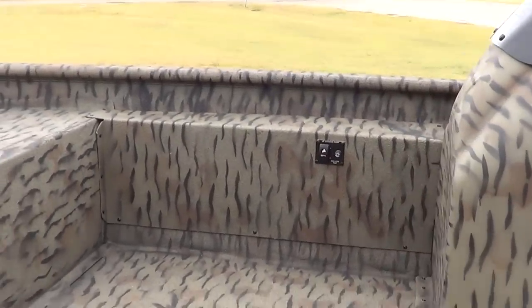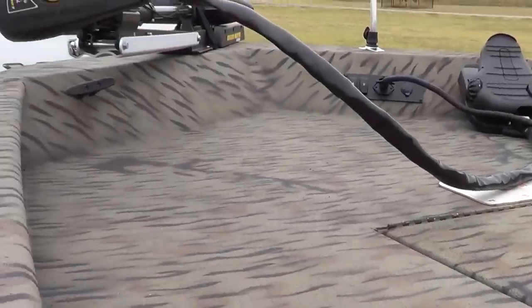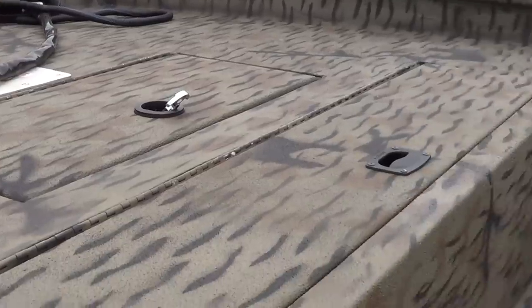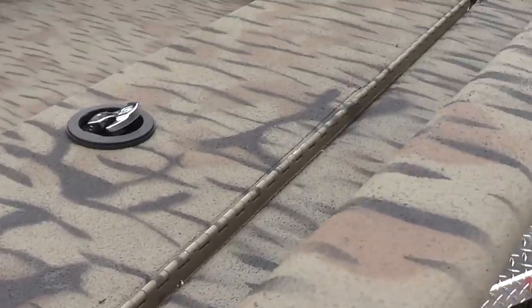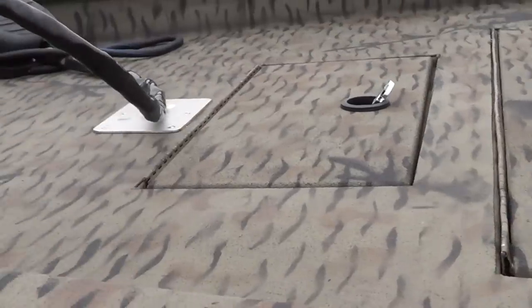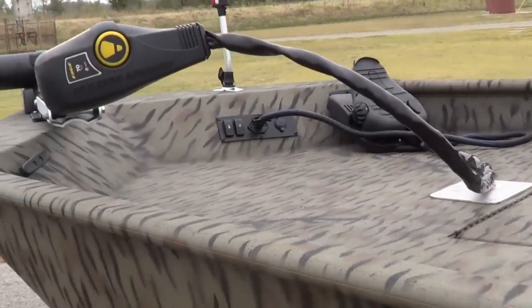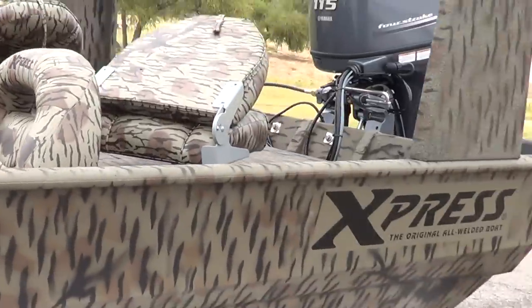It's got a washout up here at the front. After you look at this, go to my main website at wildbillsboats.com and look at all the compartments open — how it's fixed up, a big nice gun box, rod box, whatever you want to do. Right here it's got the upgraded seats in it, it's got a washout pump over there on the side that works through the live well up here. It's got a huge live well in the front, a foot-activated trolling motor — we can put it hand-activated too, we do it any way you want. This is one cool boat right here.